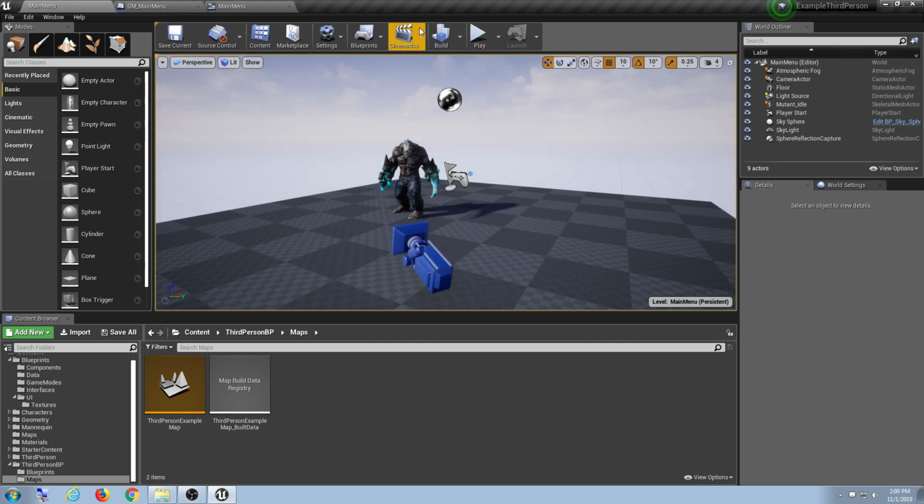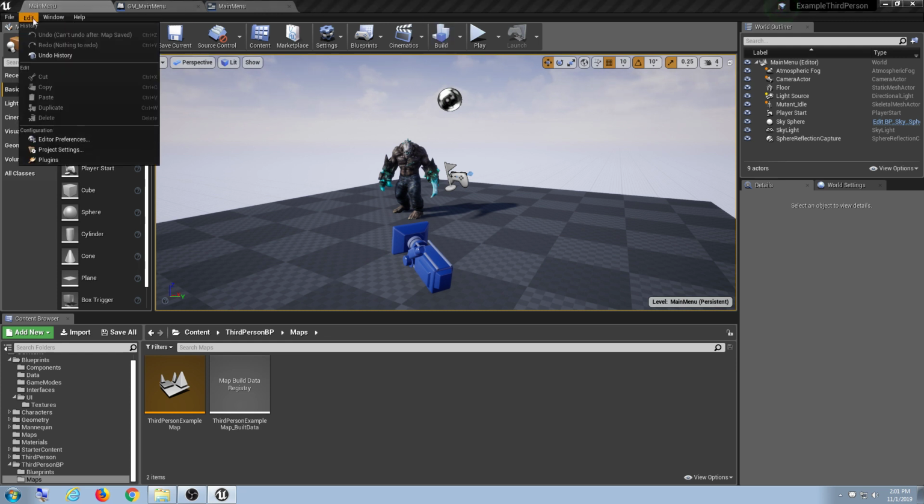We have main menu and we have the third person example map, right? The one that you're actually playing on. So we have to tell Unreal, hey, these are the levels that we want to package. We don't want to package everything in the game, otherwise that would be a huge file. And then we want to create an application out of it, right? So that people using Windows can run it.